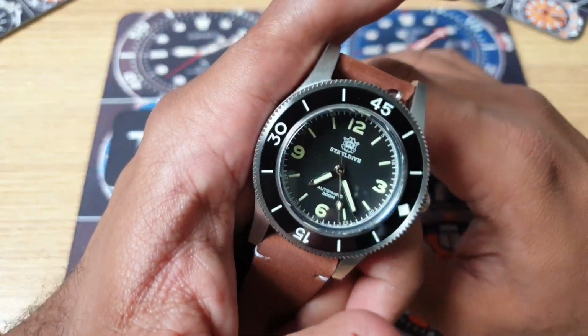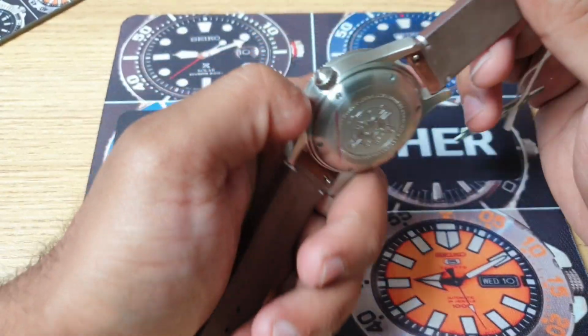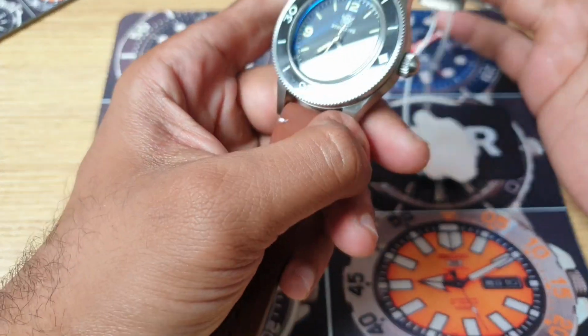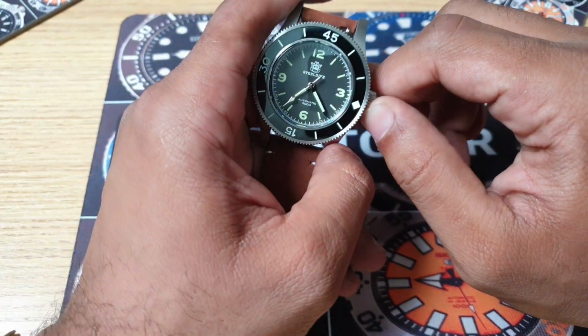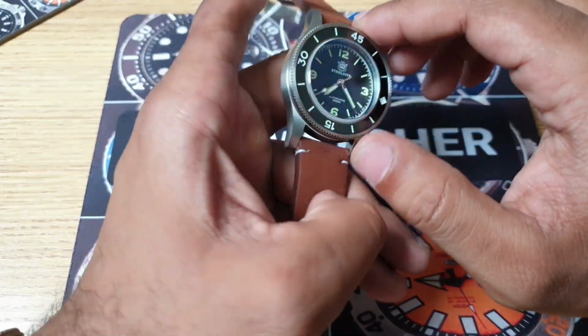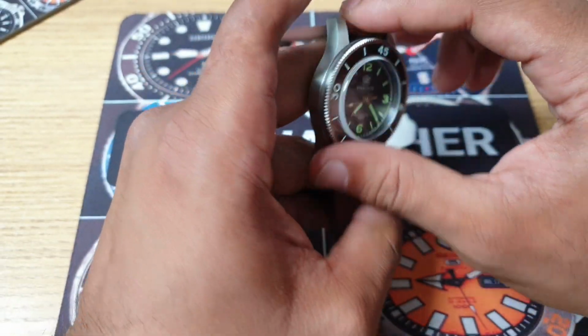Now, I spoke to SteelDive. I said, guys, you need to sort this out. They're not looking to sort it out anytime soon because they work by batches, so they'd work on normally a 300 to 500 minimum order quantity from the factory, and so they've got to wait for the stock to finish. But it has been a strong recommendation for myself.